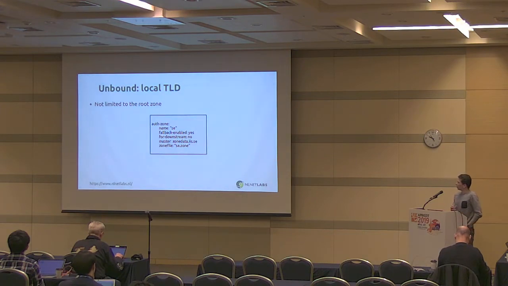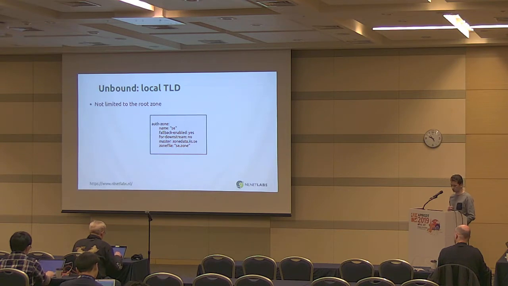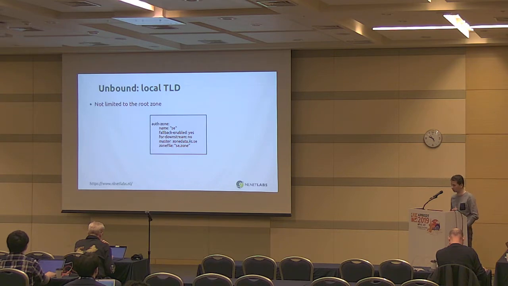Now, although RFC 7706 is only talking about the root zone, we implemented it in such a way that it's not limited to the root only. You can also, for example, get a whole TLD locally. Whether this is desirable depends on the size of the TLD. You don't want to get the whole .com zone in your Unbound, and also you probably are not able to get that zone because it's not open for zone transfers. But unlike that, for example, SE does accept DNS zone transfers. So this is something you could do if you have a lot of queries going to .se.